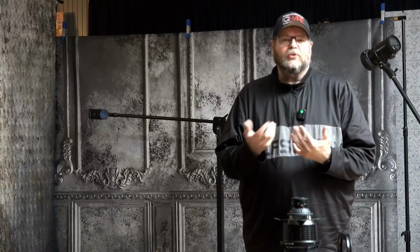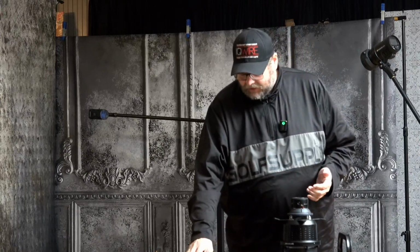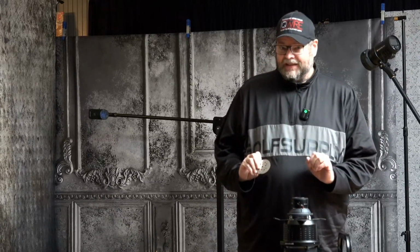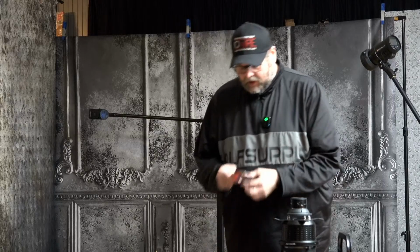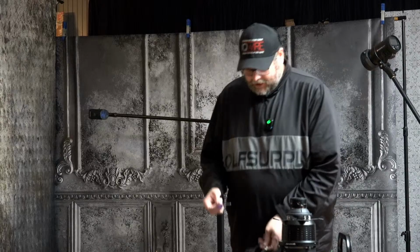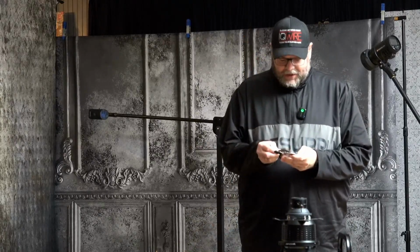Now, for this part, I want to use the patterns. Now, we have different kinds of patterns. You can, for example, do something like this, but these are just straight lines. Maybe that's not that interesting. Or you can do something with stars. And I think with this setup, the stars will be awesome. So what we're going to do is take the stars and take the Gobo out of this one. And by the way, very soon there will be a video online because we MacGyvered one of those Gobos with gels. And it gave some really interesting options, to be honest.